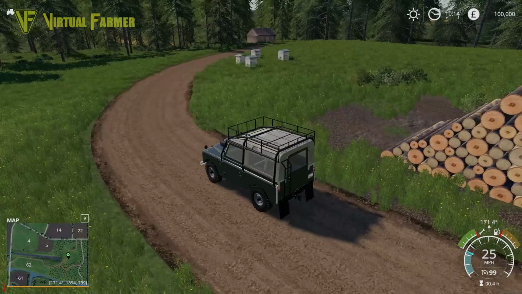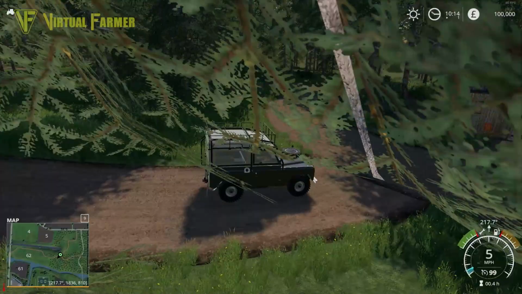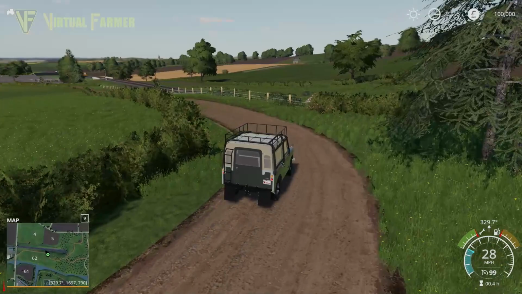Loving the sound in this woodland. That is very nice, very cool. Train disappears off down that way. That is a nice little bit of decoration and detail to this woodland as we come through. And there isn't anywhere on this map that doesn't feel beautiful, I think.